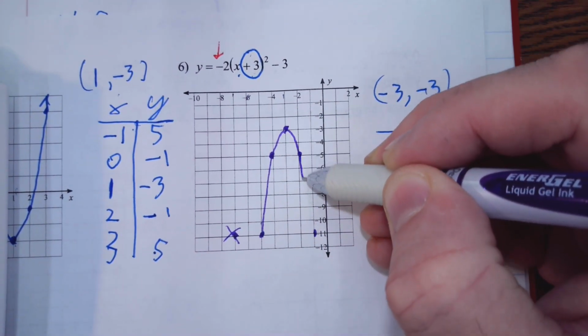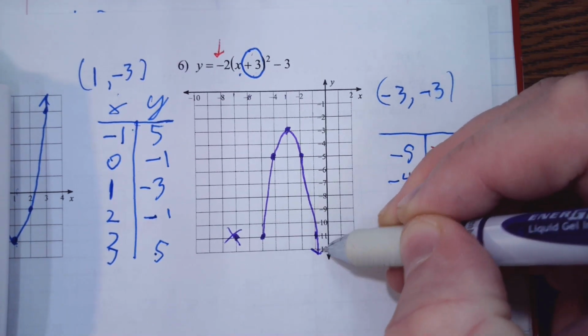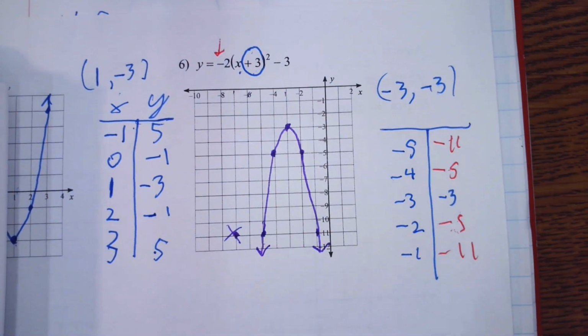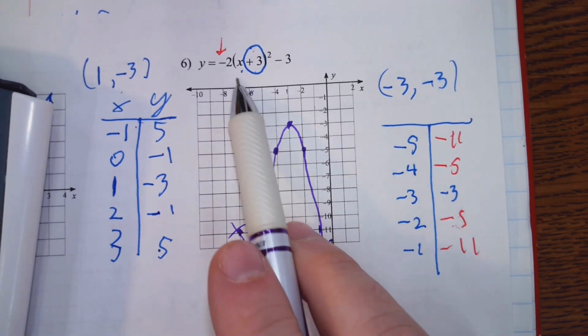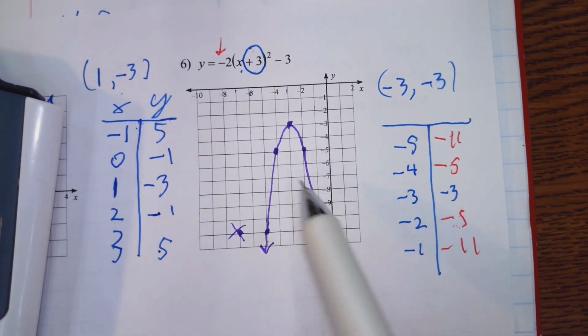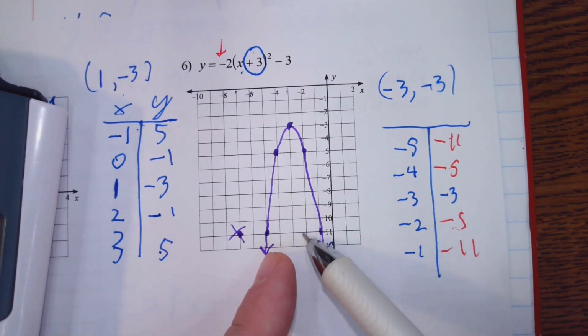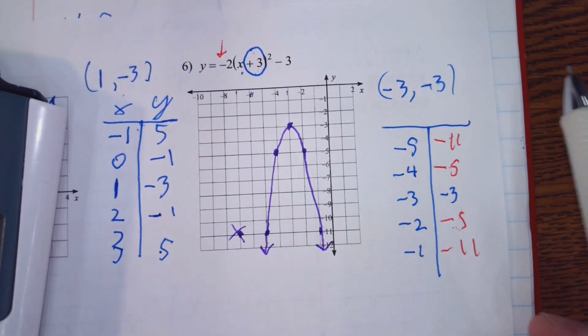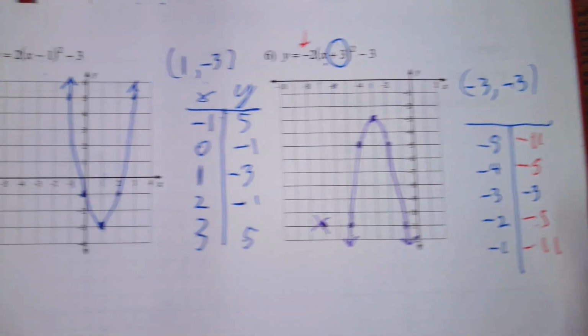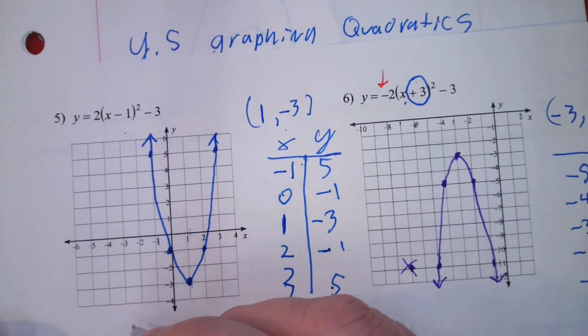All right. And remember, it's curved. Okay. So remember what we discovered yesterday: when we have a bigger number here, it makes it skinnier, it makes it closer together. If I had a fraction here, it would make it wider. All right, now we're going to go back and do the hard part. Maybe it's the hard part.